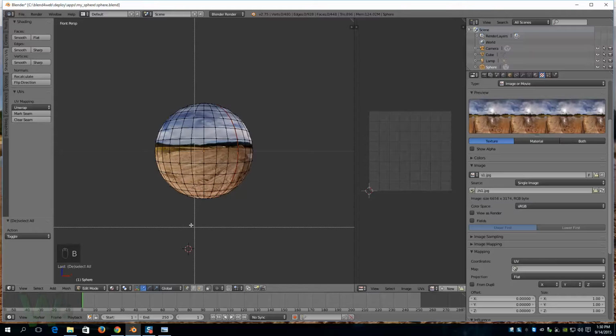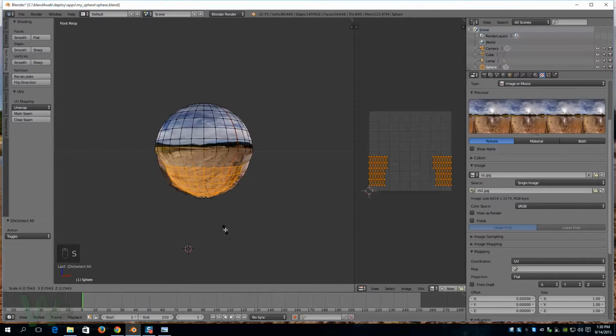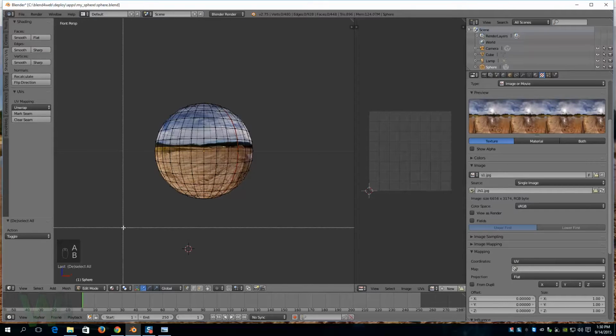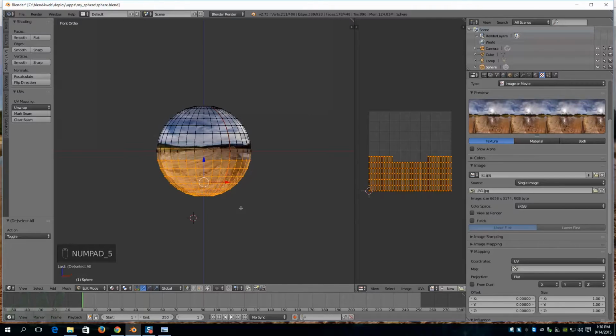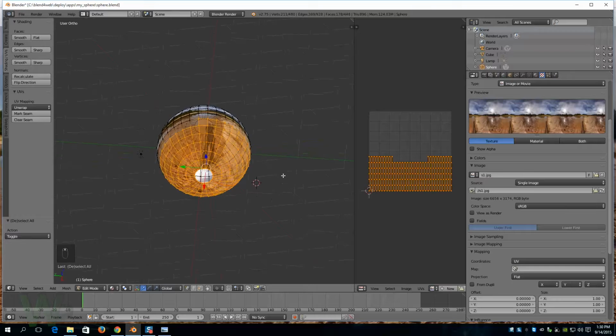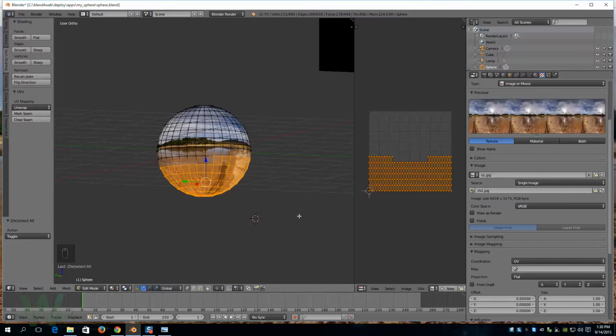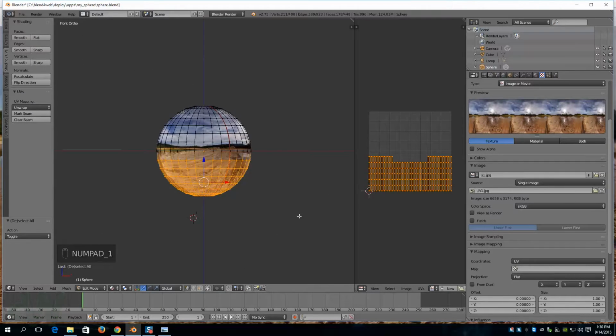So I'll hit B for box, and I'm going to select all these and scale on the Z axis. Whoops, I need to select that right there so I get them all. B for box. You know, I don't think I'm in perspective mode. There we go. That's perspective. Hit the 5 key to get perspective mode. And let's make sure I'm, yeah, see, I'm not selected on what I want to be selected on. So let's try that again.